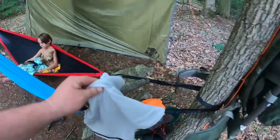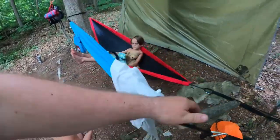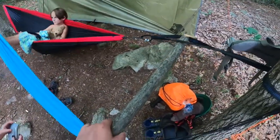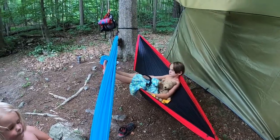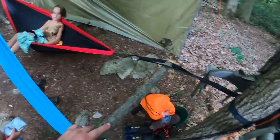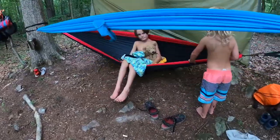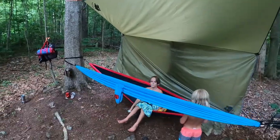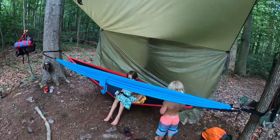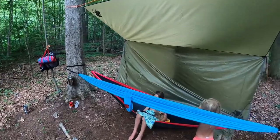Check this out. So this is a hatchet. Yep, that's for the hatchet. It's to protect you, so keep you from cutting yourself when you're holding it. So what I have here is a setup to separate and turn this into a space big enough for two hammocks. Bada bing, bada boom. It hangs down a little bit when there's only one person in there, as you can see. But as soon as we put the other kid in there, it's going to level out a little bit. It'll wiggle a little bit as they're moving in the middle of the night, but not anything that's going to keep them awake or anything like that. So, bada bing, sweet setup. And Dad, bada bing. Now we're all good.